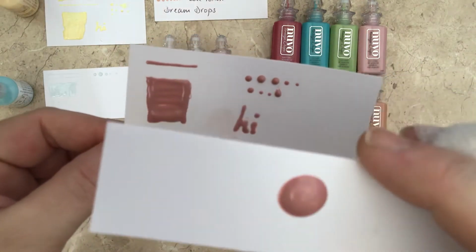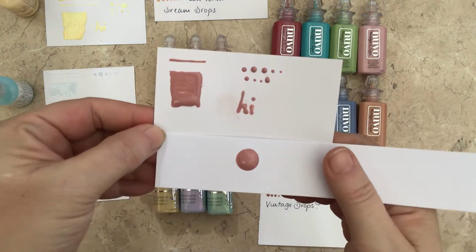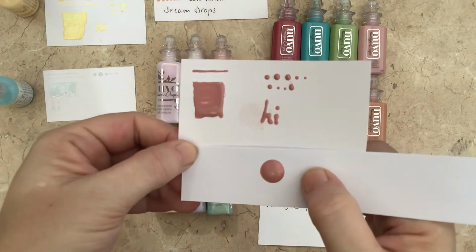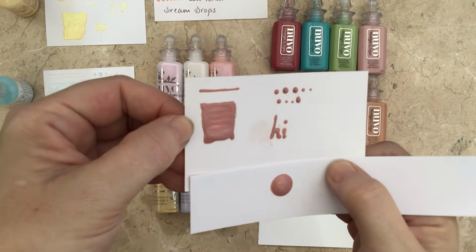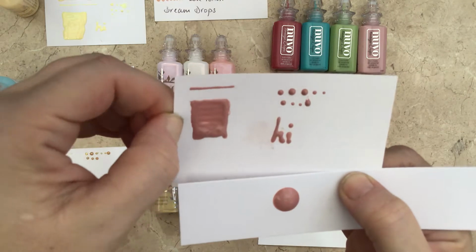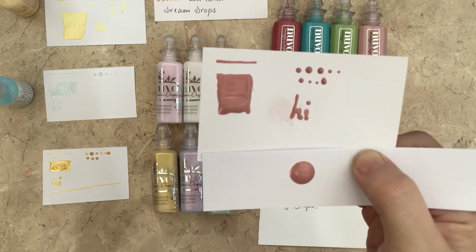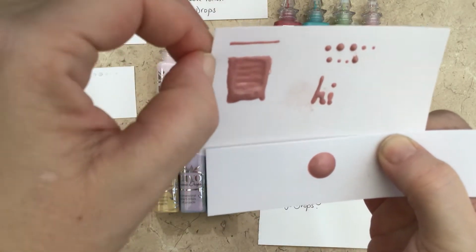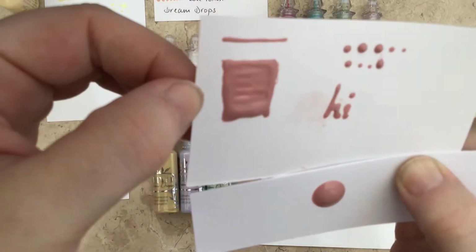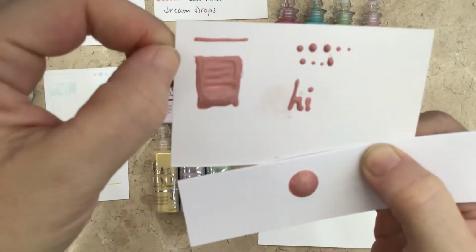So that one is advertised as having a matte finish. As it dries, it does get more matte. That one at the moment looks glossy. I could call that semi matte. I think there is a kind of satin look to it, but like I say, it's cracked there. That's only because I've been playing with it stupidly.